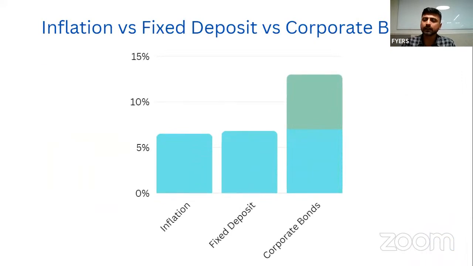Let us try to understand कि हम लोगों को bonds में invest क्यों करना है. So when we look at inflation today, inflation is somewhere around 6.5% as of now. When we look at fixed deposit in many banks, you're getting approximately somewhere around 6.7% on an average. आपको मिल रहा है. So when you take a look at inflation and fixed deposit, you are really not making any income. Your income is being stagnant.